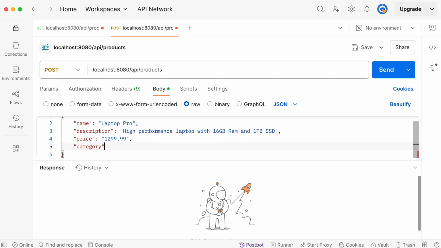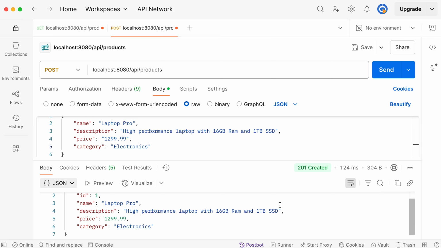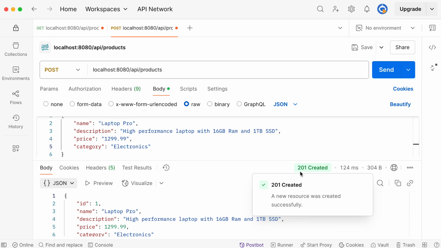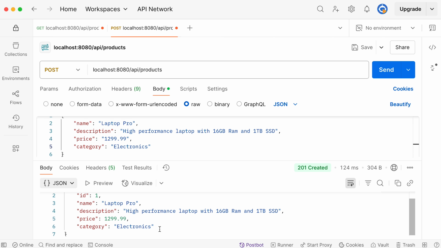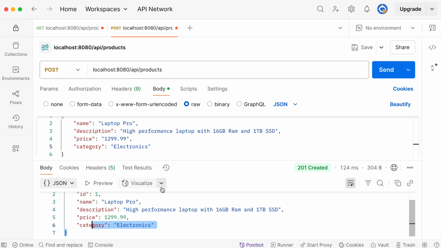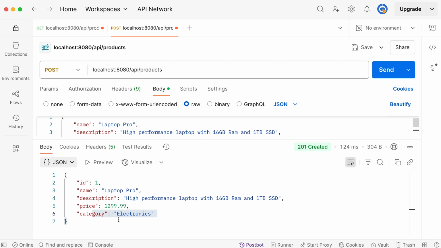And for the category, it will be electronics. Now send the request. Here we have this response. The status code is 201 created, and in the response body we have the product data for the laptop, and importantly it now includes the ID, which is 1.